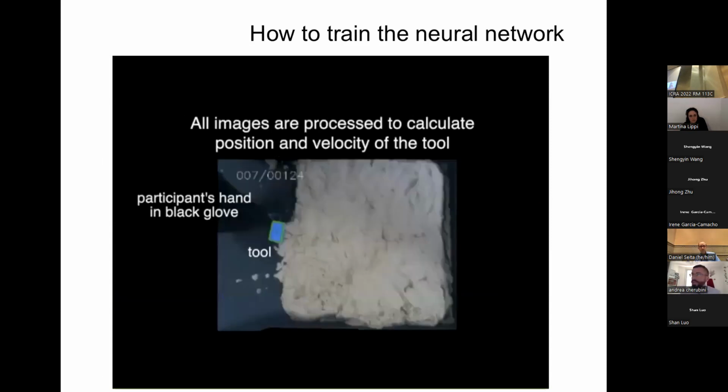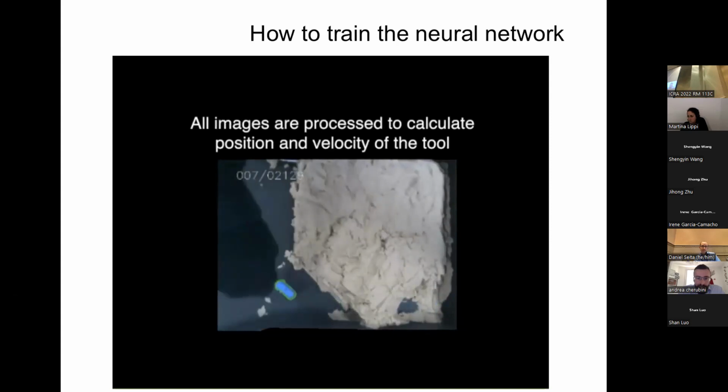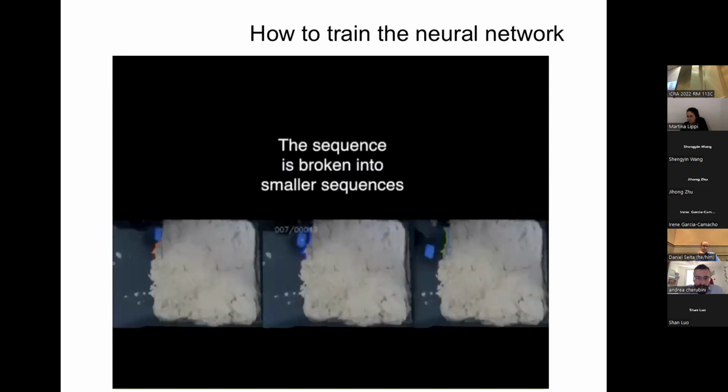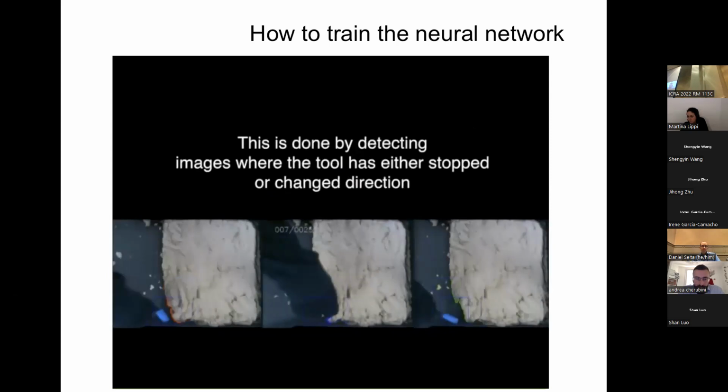First of all, we recorded a data set of participants pushing the sand with the tool, and the images could be easily labeled because we were using a color code, as you can see. Then we break the sequence into smaller sequences. On the left, you see the first image, on the right, the last image, and in the middle, all the images of the sequence.